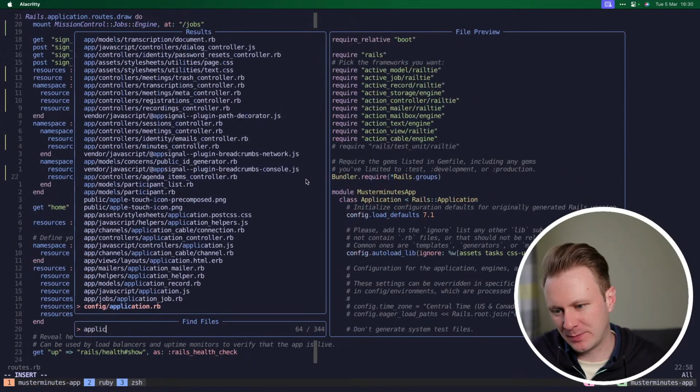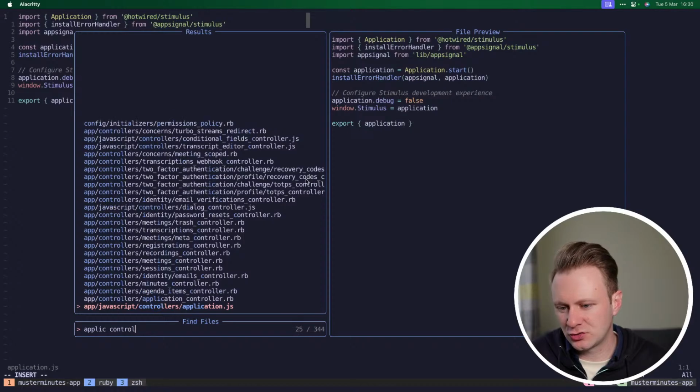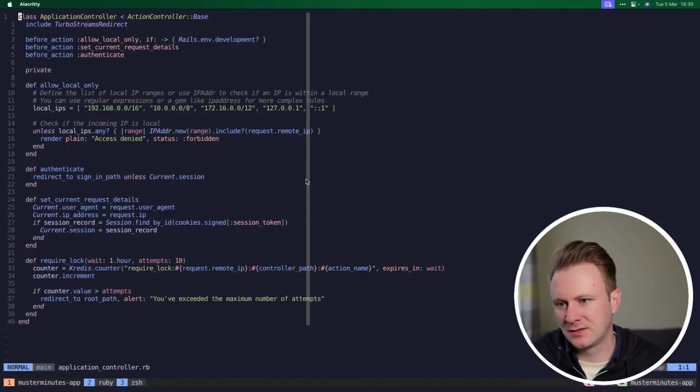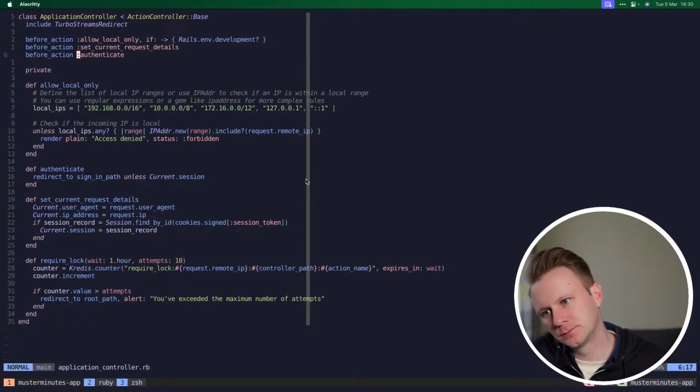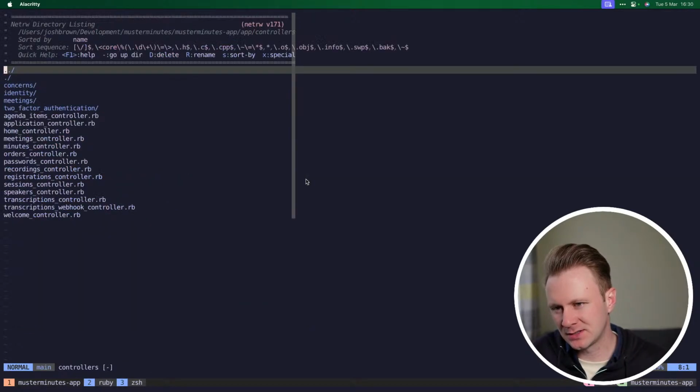So I need to set up an admin controller and add some sort of authentication to it. At the moment we only have the application controller, which has a bunch of stuff in here. I guess I want a new admin controller that extends this.